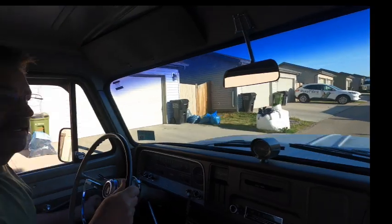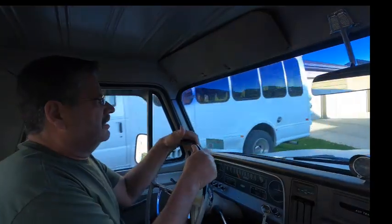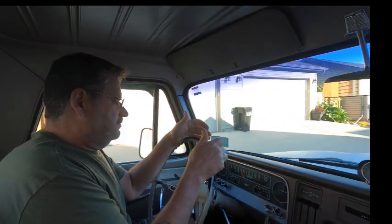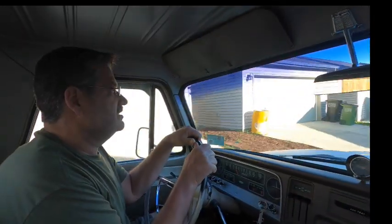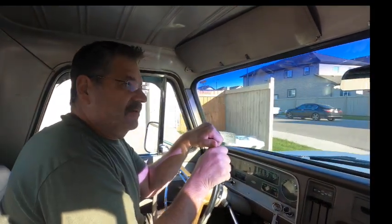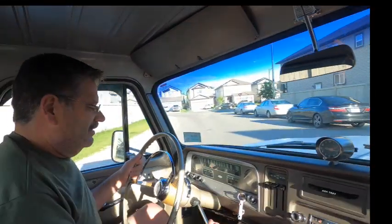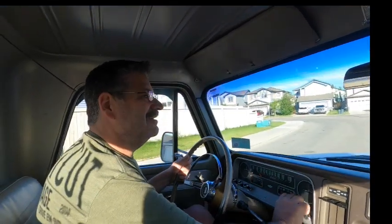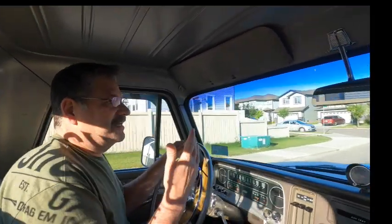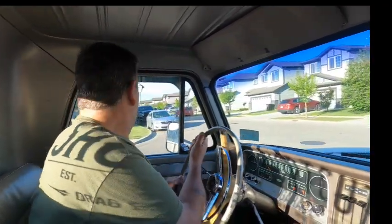Alright, so we just put in the Pertronix. We're just going to take her out for a drive and see how she does. The throttle response seems pretty good for what it is. And what it is is an old 283. It's not done up, it's just a 2-barrel, it's all stock. So it's not like we have a ton of horsepower to play with. Did that really just happen? So we're not expecting big power, just better response from where we were. And hopefully we have that.